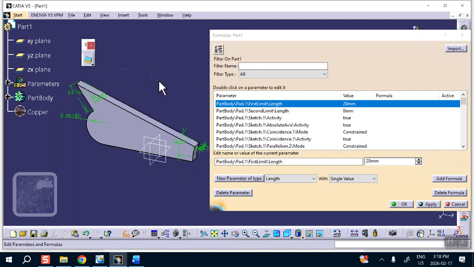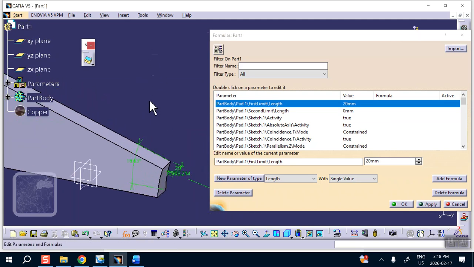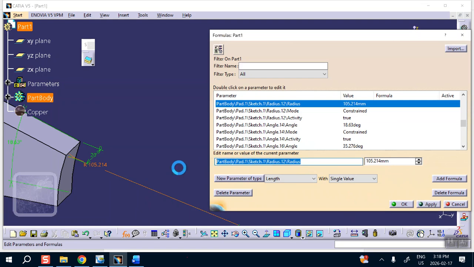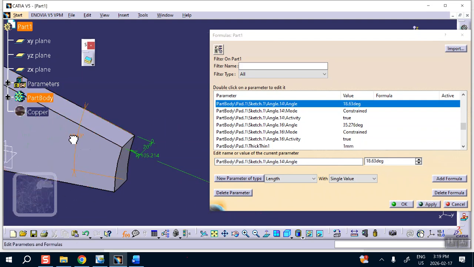We click on the part. All the dimensions that we want are going to appear here. I want this thing to be my w. Change this to w. This thing to be my r2. Apply. This to be beta.